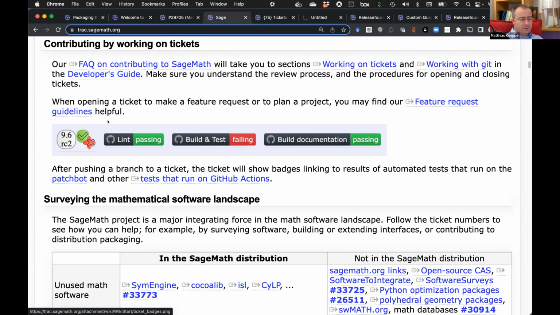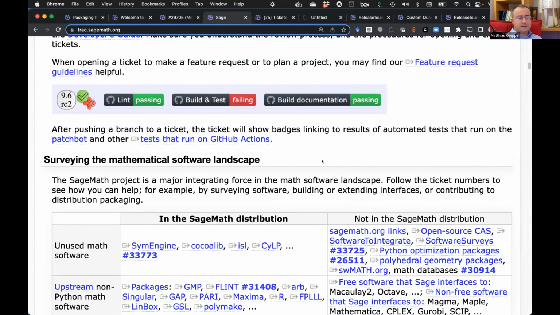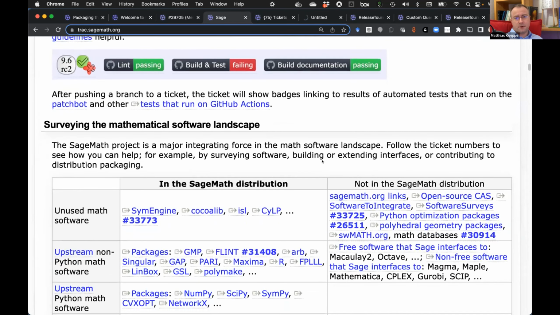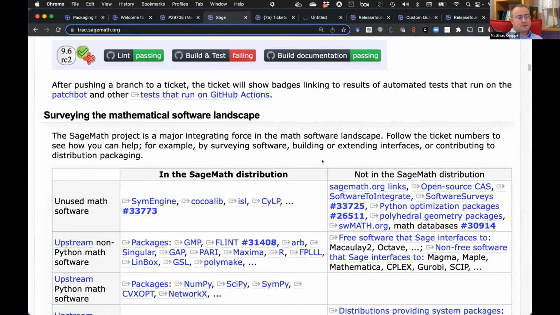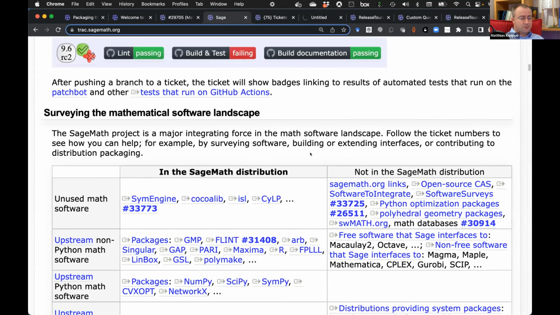If you have been looking through track tickets for a long time, we've had this little thing here, which is the Sage patchbot, how the Sage patchbot advertises itself. But there are some of these new badges that have shown up, and tomorrow we'll learn a bit about these things. These are things that are run on GitHub Actions, so it's a good way to check that the code that was contributed works correctly.